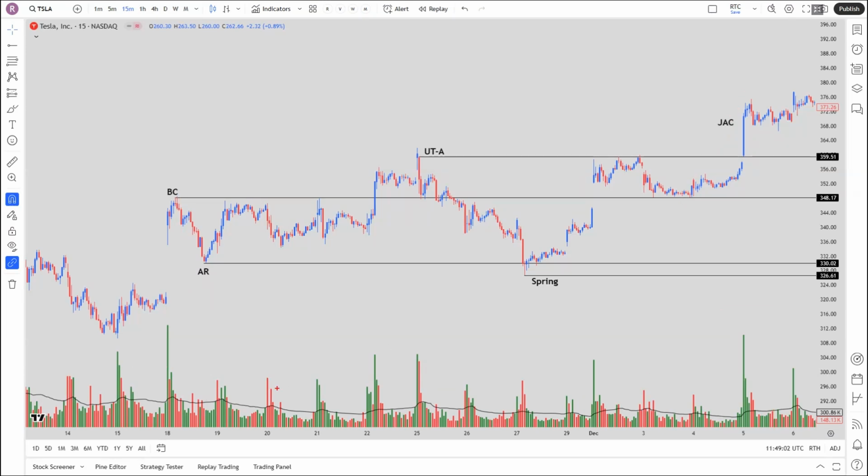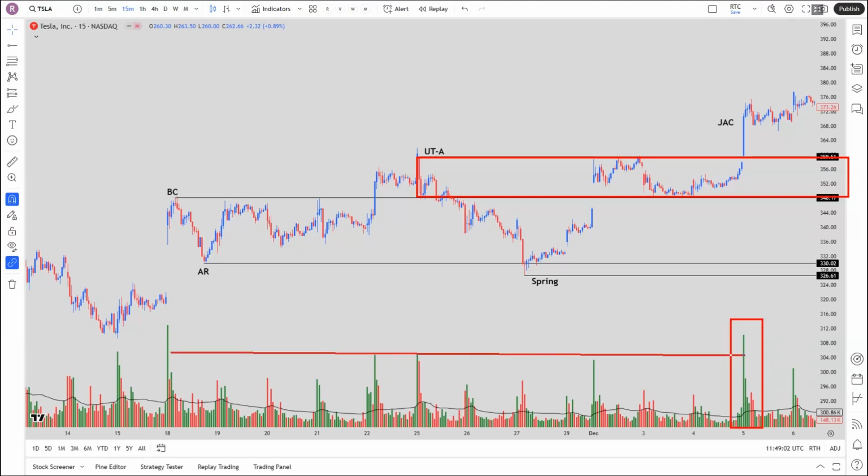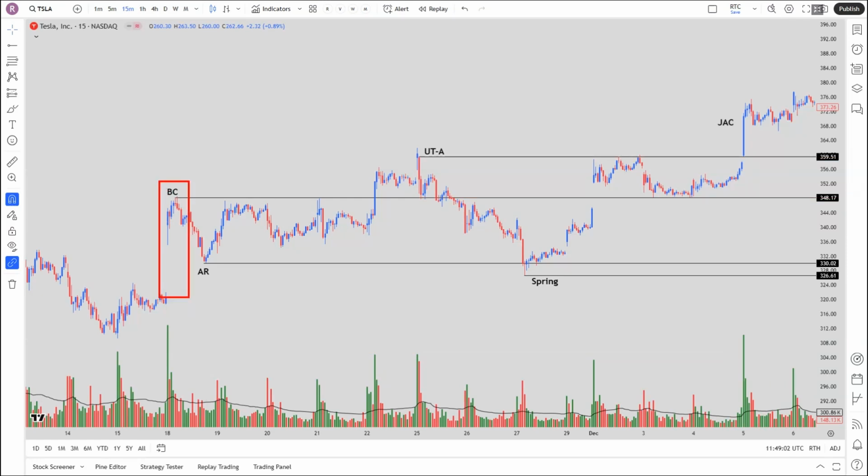In the sense, as you can see, we don't have a good volume divergence right here. See, almost all the volumes are almost equal right here, right? There are some spikes. So some people might get confused, like, oh, there is no divergence right here. So how do I define it? It's very simple. See, until this particular point of time, market was in a consolidation. Now, as market broke the structure, as market broke my creek area, you can see you got this much of a volume right here. And compare this volume with all the volumes from phase B, which was the beginning actually. You got a high volume activity, weakness, and market went down right here.